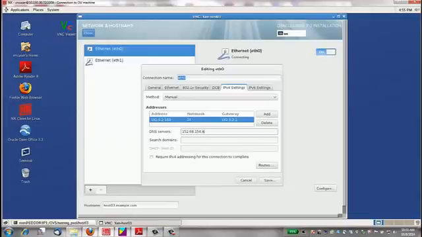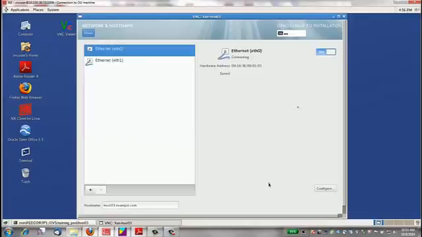If you want to add more than one, you just separate them with commas. The second one would be 10.216.106.3. You can also add a search domain. I'll go ahead and add example.com, and then click Save to save your changes.